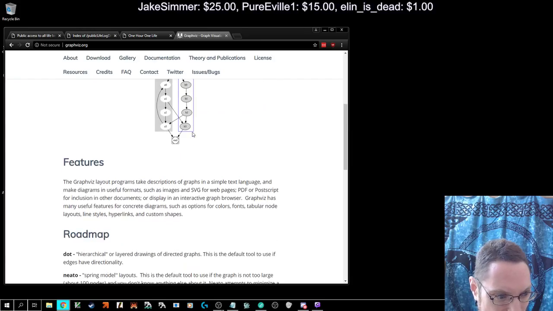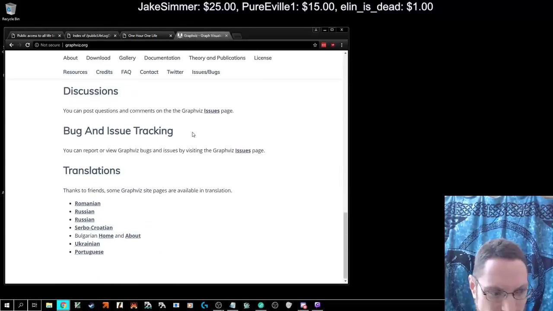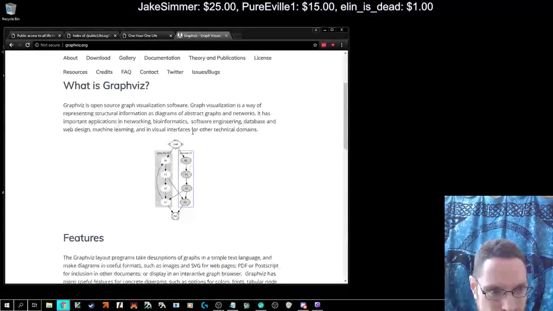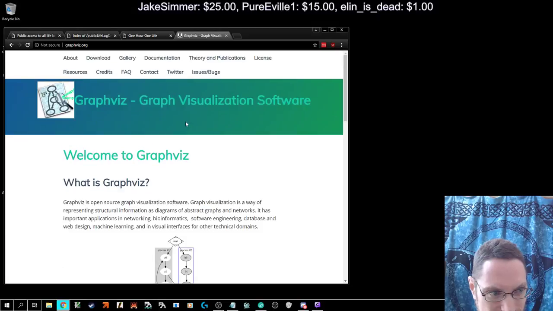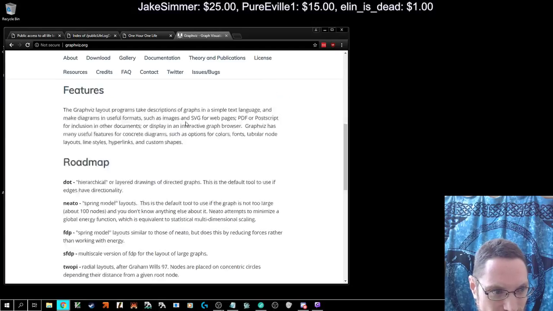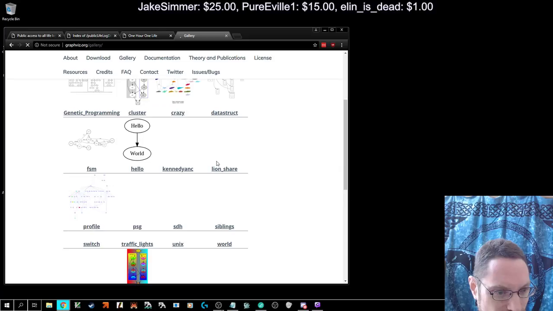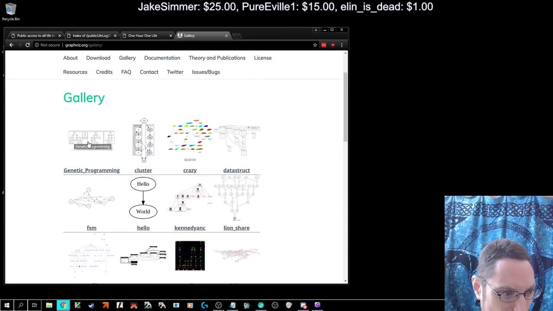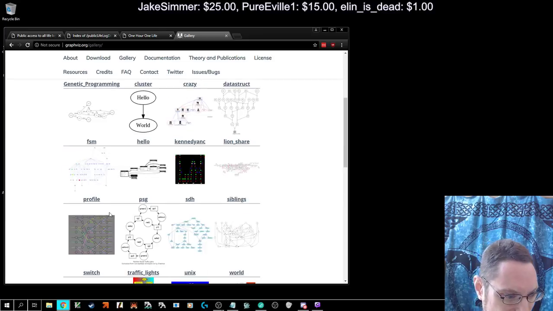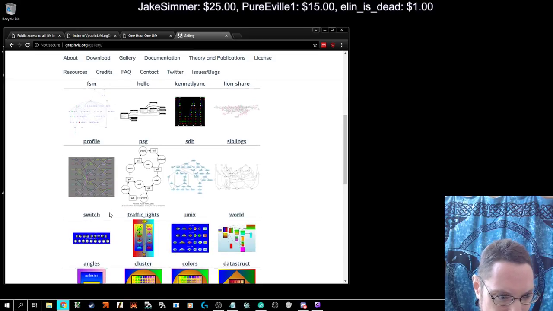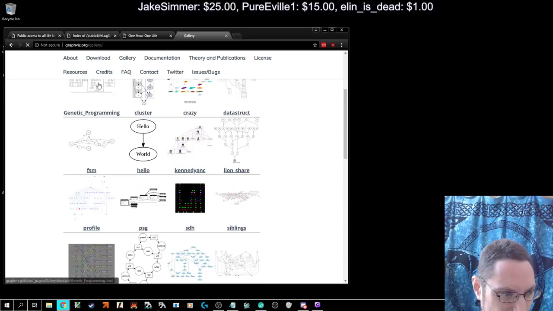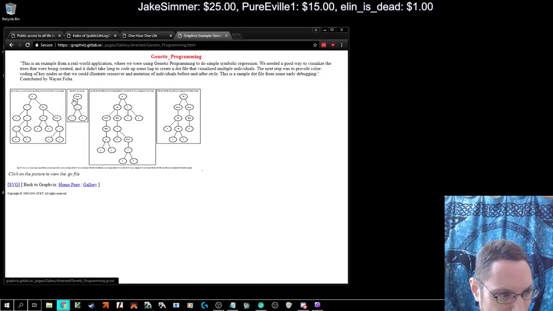Graphviz is a package which takes very simple textual descriptions, and I've sometimes used packages to simplify that, and then turns them into probably more like this kind of graph, where you've got descendants and ancestors, and then we'll see how much detail we want to add to it.